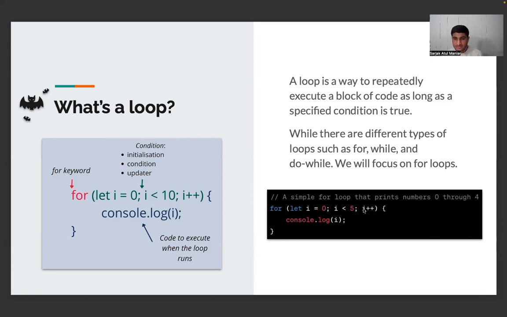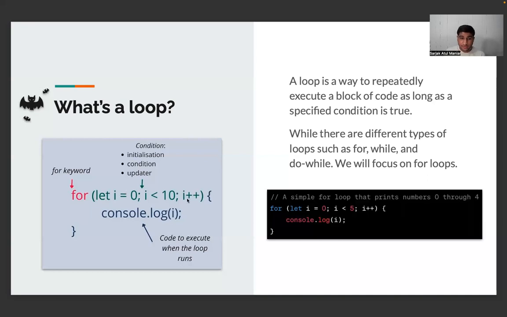Same thing for the for loop: we have a reserved keyword in JavaScript which says for. In the parentheses there are 3 parts included. Notice in the diagram, this is the keyword, and in the parentheses the first part is initialization, the second part is the condition, and the third part is the updater. We'll look into all 3 parts in detail. The first part is a starting point where you want to start your loop from. The second one is the condition. We can consider it like the ending part, till when we want our loop to continue. We want to run our loop from start point A to end point B, so for that we need some kind of condition.